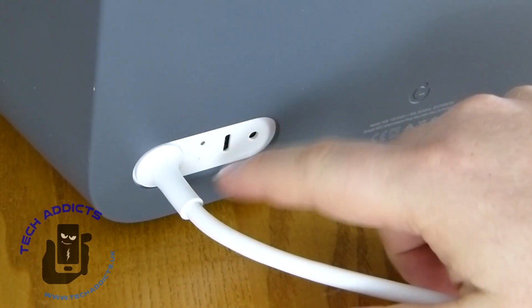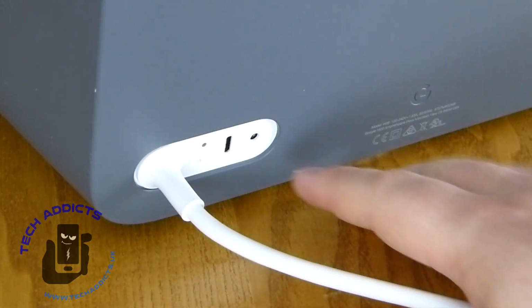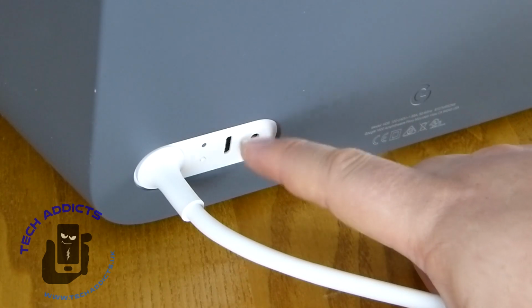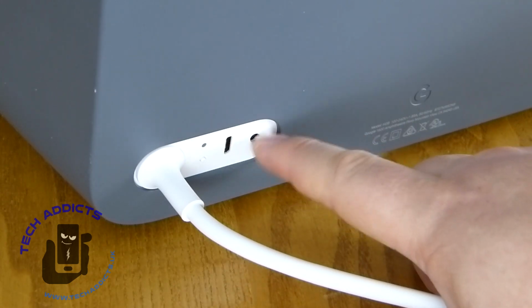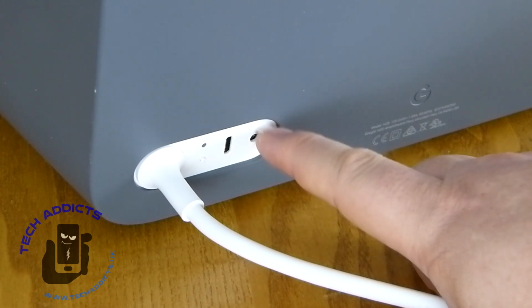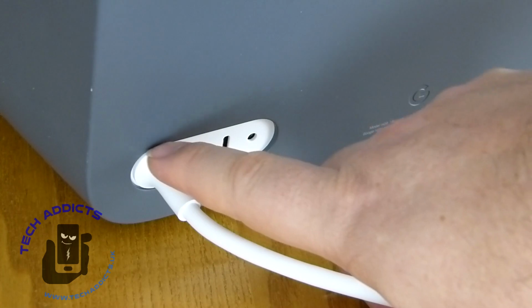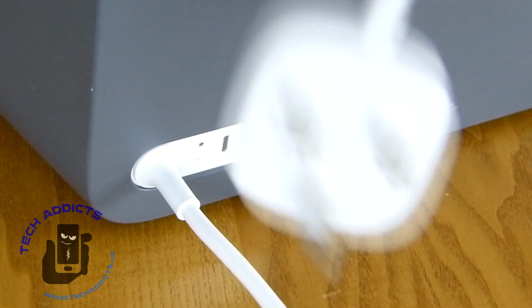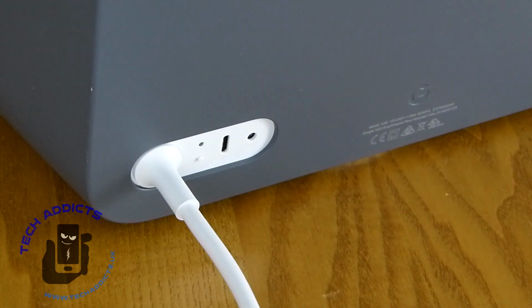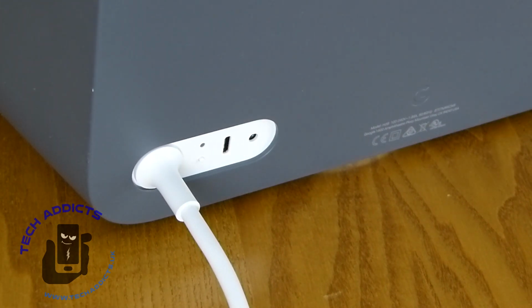When plugged in, it's a nice snug fit from the plug here. It's well designed. It's really nicely designed. I imagine there might be another aux cable that's been sold by Google that might fit in nicely there with a rounded edge to it. But it's a nice cutout, and that's very snug the way it fits in there. The cable is around 2 meters long, just so you know. 2 meters is about 9 feet, maybe 8 or 9 feet.